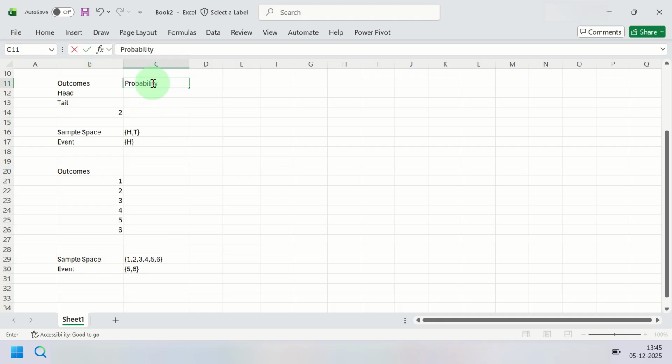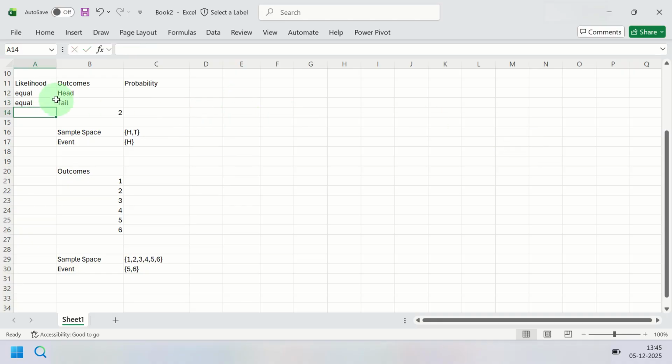But before we try to find the probability, we have to make certain assumptions. The assumption is that the likelihood of either a head or a tail occurring in this experiment is the same or equal. There's equal likelihood of getting a head or a tail because the coin is properly designed.